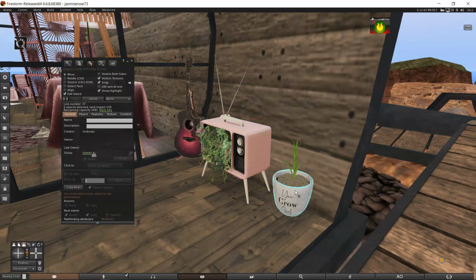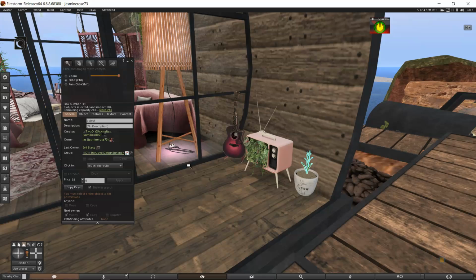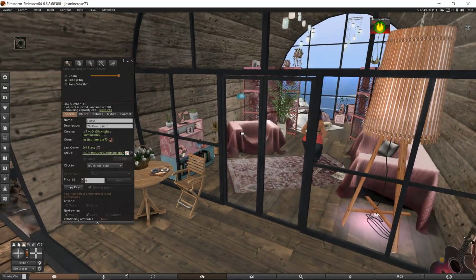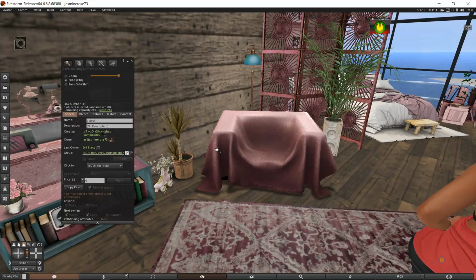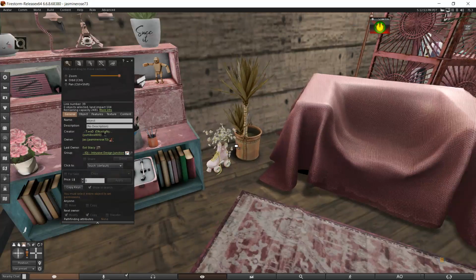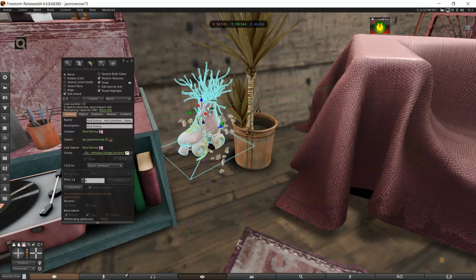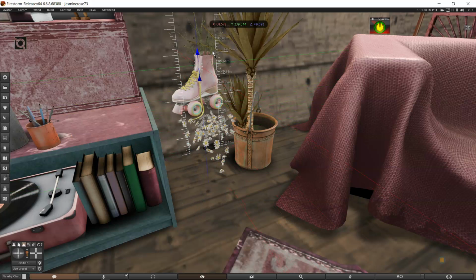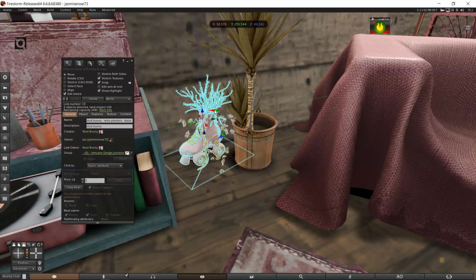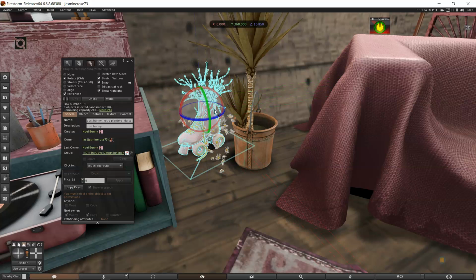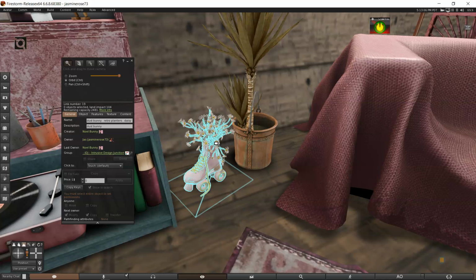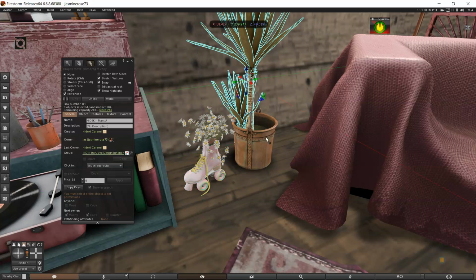Let me do this one. Is this plant in pieces? That plant's in pieces too. Y'all, let me just find something that's not in a bunch of pieces so I can show you what I'm trying to show you. Here we go. I bet you this is in pieces. Is this in pieces? Edit linked. Look, this is in pieces. You see the flowers? They're off the stems. Control Z, Control Z. I'm trying to get something that's just one piece.